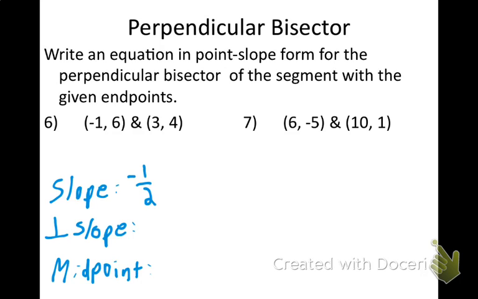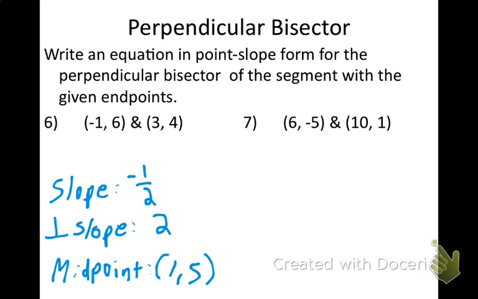Which means my perpendicular slope is what then, Johnny? I got midpoint is 1, 5. Okay. Midpoint's 1, 5. I got you there. Good. So if my slope is negative 1/2, perpendicular means it's a negative reciprocal. So I change my sign and flip it. It would just be 2 over 1 or just 2.